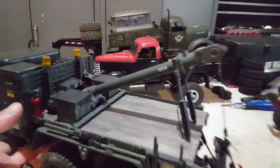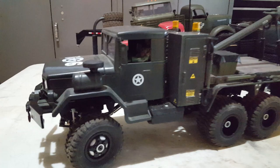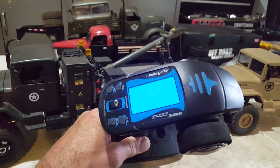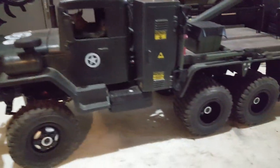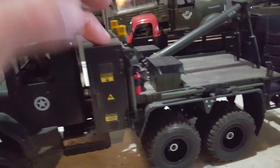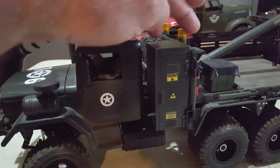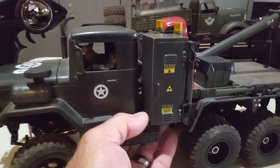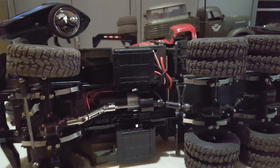All right. So it's got a DOS Micro aftermarket sound system, 7-channel hobby porter radio and receiver. I could actually use more channels with all the stuff I'm running on this. I've got a small ESC just to run the winch, plus that ESC, plus two light controllers, plus these lights. And I was also running a 2-speed servo. I had to eliminate that because I had nothing but trouble out of gearboxes on this truck.